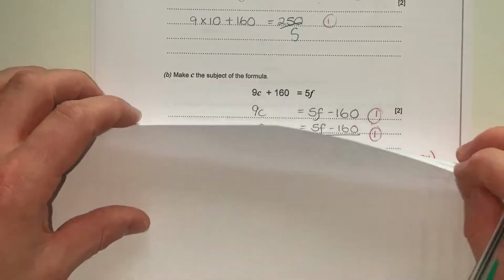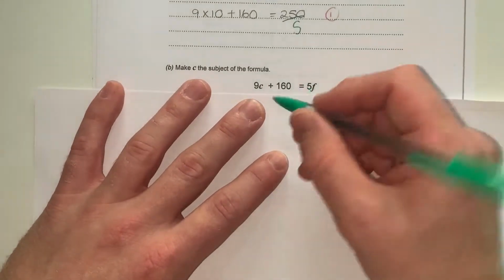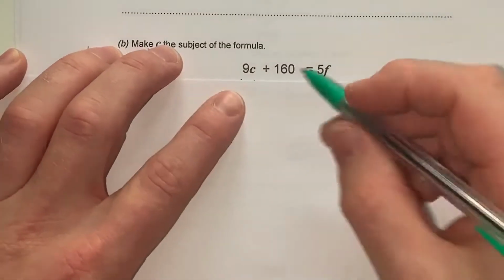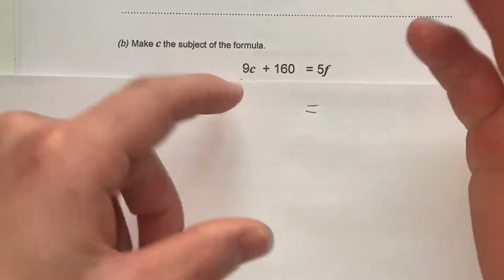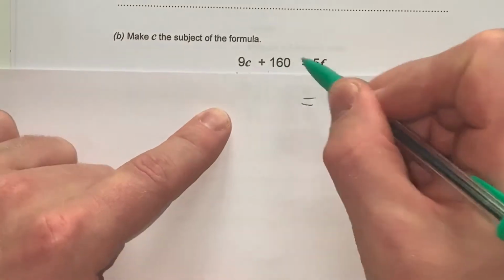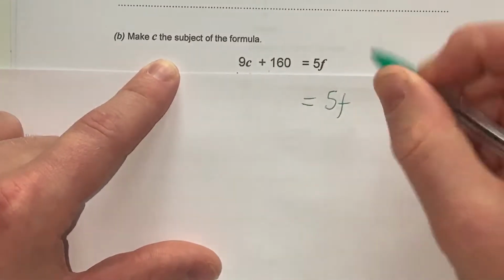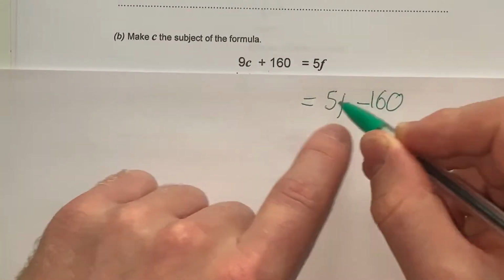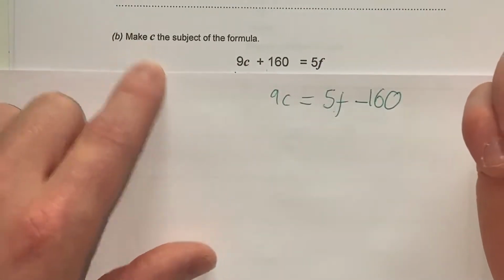Next one's a little bit tricky, guys. It's asking you to make C the subject of the formula. So you would do 9 times something, add 160, gets you to this. The easiest way to do it is, well, 9 times C, sorry guys, 9 times C, then add the 160. Well, the last thing you would do is add the 160. So if you were going backwards, the first thing you would do is take away the 160 if you had this answer. So that leaves me with the 9c, because we're just trying to get the c on its own.